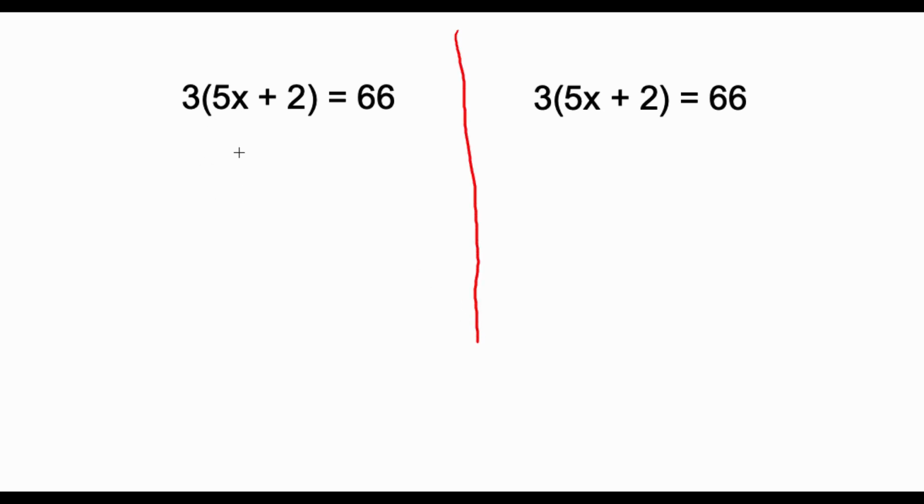Okay, so let's start with the one to the left. On this one, I'm going to be using the distributive property. Now, what is the distributive property? Well, if you missed my previous video, it's simply multiplying the number outside the parentheses, which is usually called a coefficient, with both terms inside of the parentheses. So here I'm going to multiply the 3 with the 5x, and I'm also going to multiply the 3 with a 2. Okay, so 3 times 5x, I'm going to go ahead and write it. All right, and then bring down the operation, the plus, the addition, and then 3 times 2 over here.